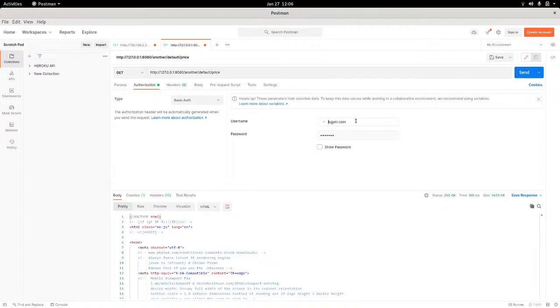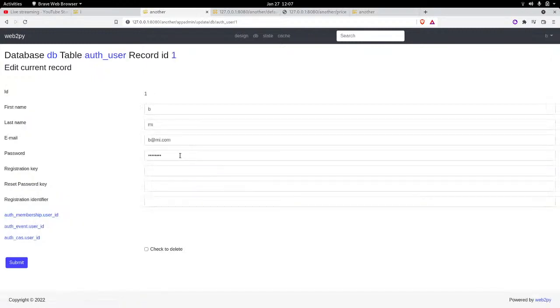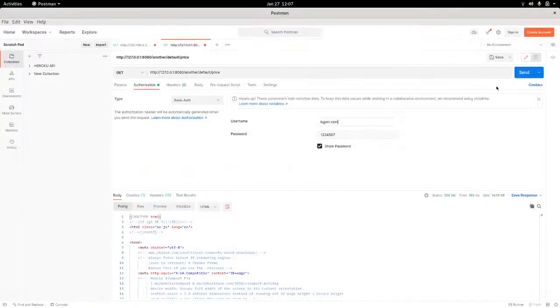Something is not okay here because I have spaces here, right? What is going on? It shows the password was 1 through 7. Maybe for this specific one I have something different, and if you click here on the 1, you can reset the password. 1 2 3 4 5 6 7, and just submit, right? So that is the password. It's been reset.